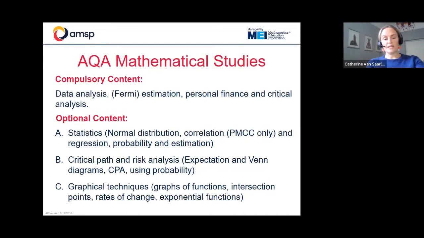And it just really depends on your students and your own interests as well. So again, A is probably the most common, and then B, and then C. And A goes quite well with geography, psychology, those kinds of subjects. B goes quite well with business students. And C is quite good for science as well. But there's lots of freedom if you do have the time. So, it doesn't have to align directly. There should be freedom there to work with those other subject teachers and to really make core maths work for you as a school.